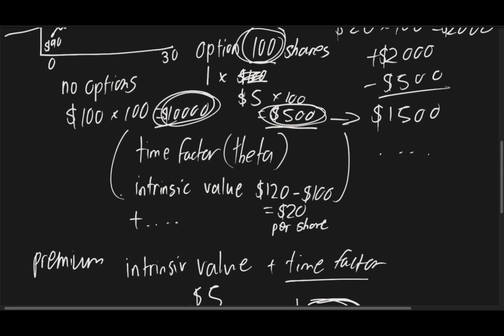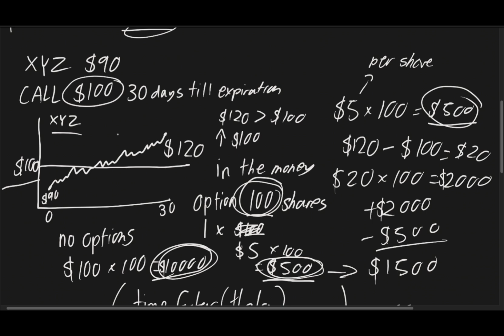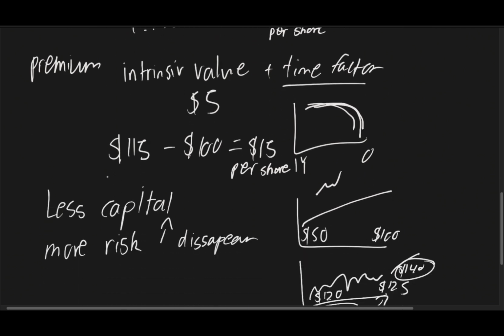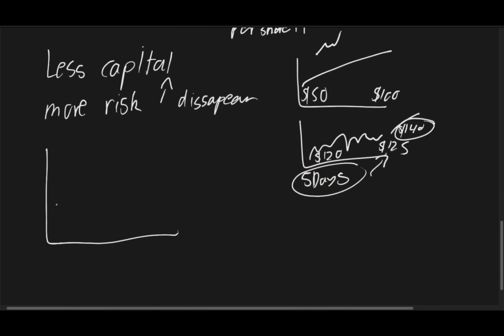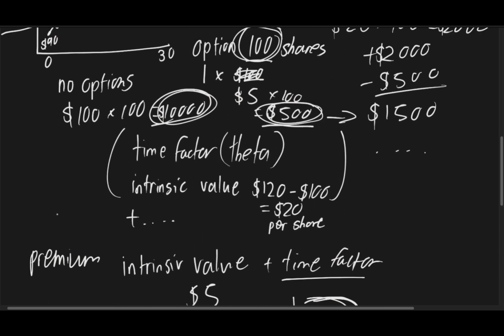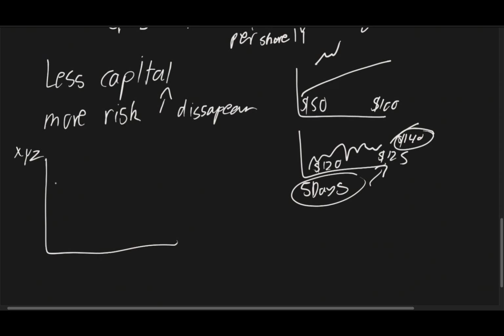Because, for example, the example I showed you is if the stock went up from $100 to $120. Let's say it doesn't go up. Let's say XYZ is at $90, and we have a $100 call option, which is above this $90. So let's say the stock goes down from $90 for whatever reason. Maybe it has bad earnings, so it drops really badly, and let's say it ends up at $70.